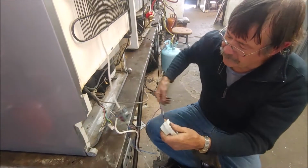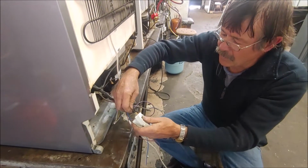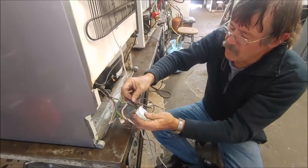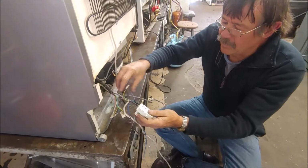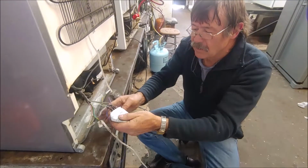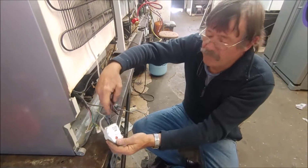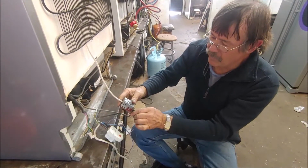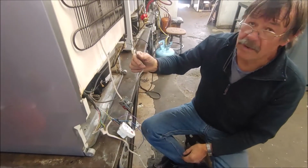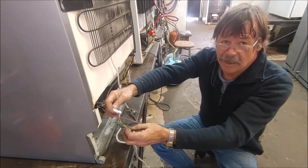Now what we do is we plug this into our defrost timer. I'll put the live one on contact number 3 and the neutral one on contact number 1. So having 220 volts straight on the timer, the little motor will run continuously. It's got a little motor that turns the timer. Your fridge side is contact number 4, which I'll take to this thermostat. Now from the other connection of the thermostat, I will run the compressor, and from this I will find 2 wires to run the fan motor.